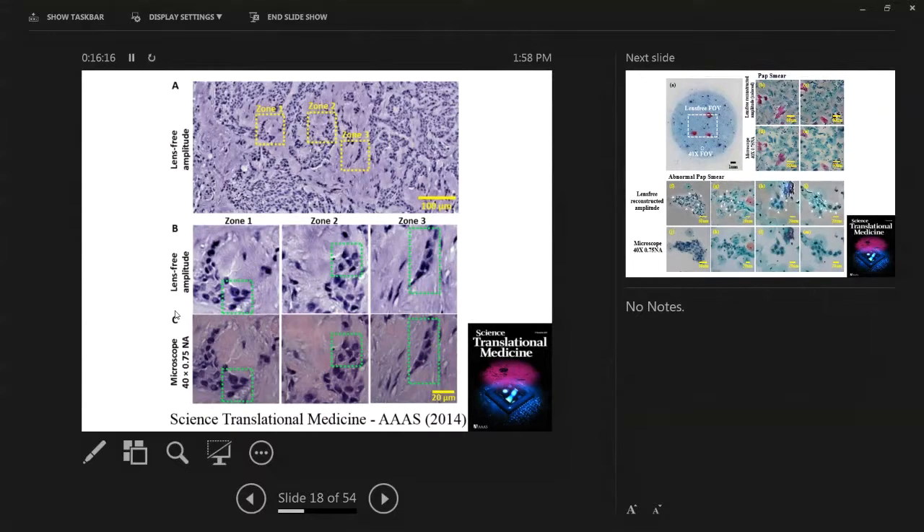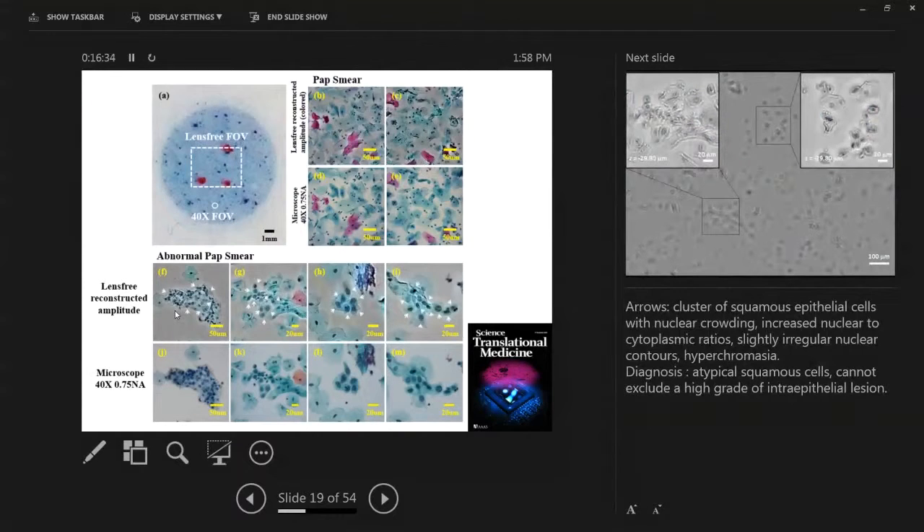There are various ways of bringing color information to this modality. At the background it works based on holography — that's why it's single color — but by switching different colors and doing some transformation, you can create colorful microscopic reconstructions for different stains. Another great example is the Pap smear — Papanicolaou smear — used for early screening of cervical cancer. With the lensless computational microscope, you can have a much larger area than a traditional light microscope and get a digital image you can transmit for a remote pathologist to analyze and give diagnostic results.